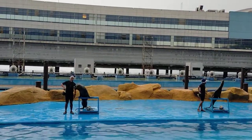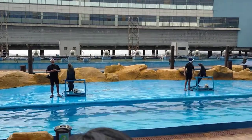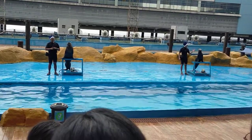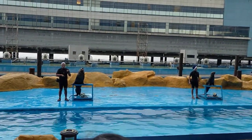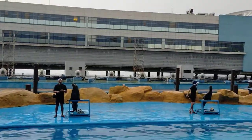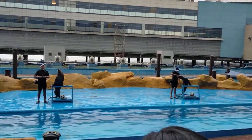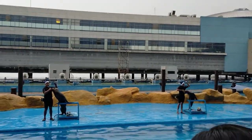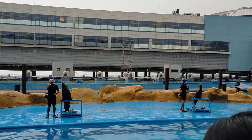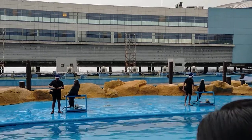As you can see, their bodies are covered with a thin coat of short hair, and the whiskers are the sea lion's sense of touch. They contain nerve fibers which make them sensitive. Wow, nice one. They may also use their whiskers to aid navigation or to detect vibrations in the water. And their small external ears give them a good sense of hearing both above and below the water surface. Sea lions, like many mammals, can see well both above and underwater. They have keen eyesight but no color vision.